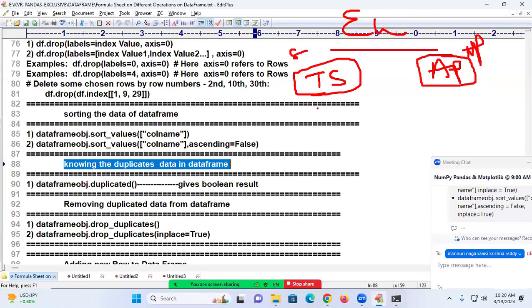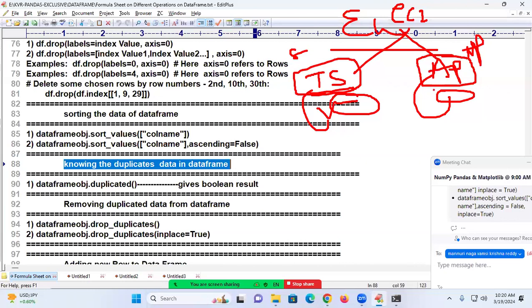And you have a vote in TS and a vote in AP also, for example. So the Election Commission of India decided to find the duplicate voters. Duplicate voters means what? Here, the Aadhaar card is the basis for both places to check. On the basis of the same Aadhaar card, same name, all those things they will check. Duplicate entries they will check. Except the EPIC number, they will search the rest of the details, Aadhaar card number and then name. That time we can find the duplicate entries.